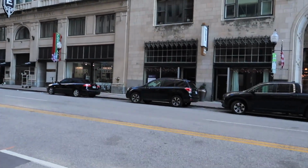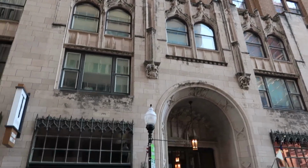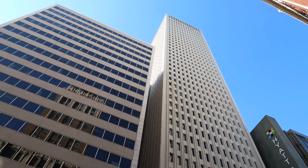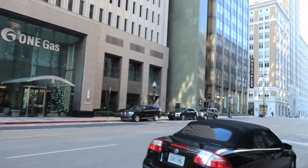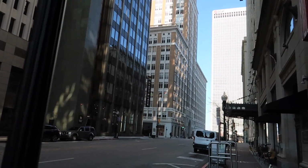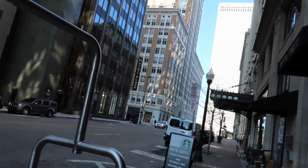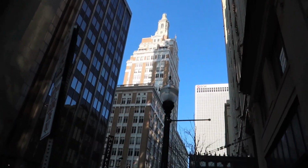Let me see if I can go across the street here. It's really beautiful, isn't it? That's something. Anyway, yeah, this one right here too. When I was a kid, I laid carpet with my dad in that building as well. So, that's pretty amazing. It's kind of, I don't know what to say about it, but it's kind of a weird feeling because being here 40 some years later, about 45 years later, walking around the bottom of these buildings again. That building's really beautiful too. Beautiful old building.